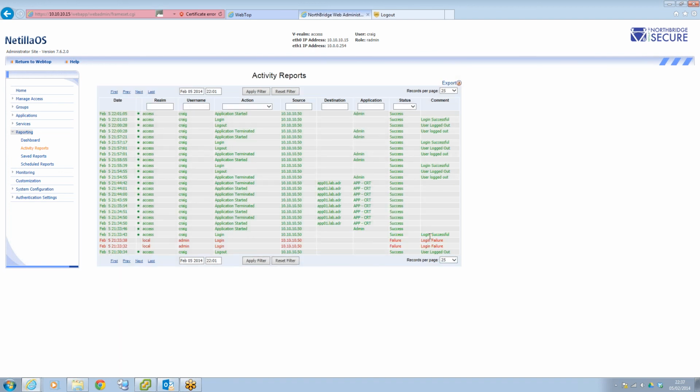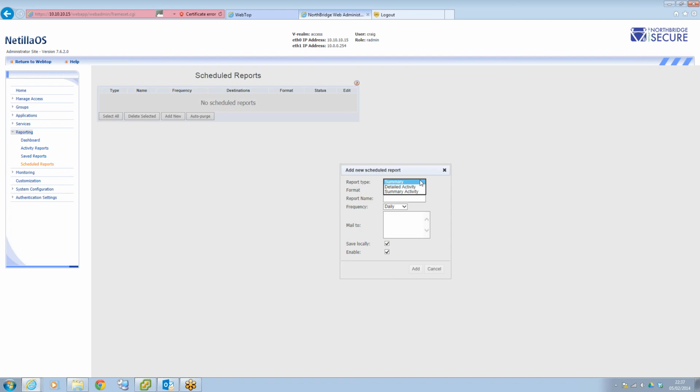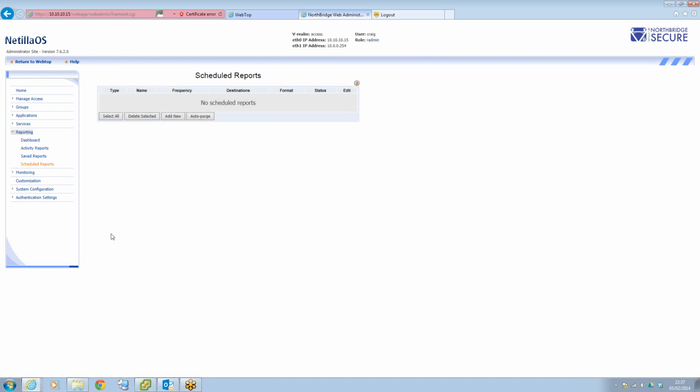Okay? Activity report. It shows you the person who's logged on, logged off. If they haven't logged on, it will tell you why they haven't logged on, and what application they've launched. So this goes down into granular detail. I can then double click on admin, and it will show me all the admin activities. I will then look at DCO1, for example, and it will tell me DCO1. I can look at IP address, and it will flag it down. So I just double click on any of these things, and it will filter that out based on what I've clicked. Reset filter, and it's all back to normal again. Okay?